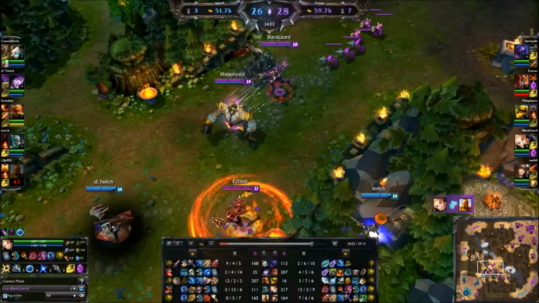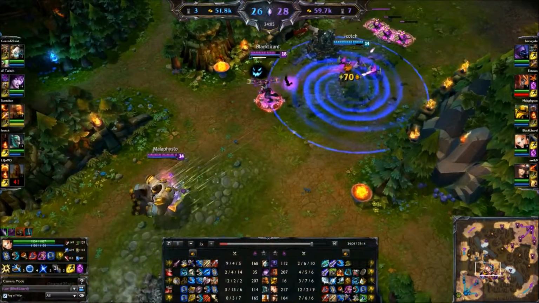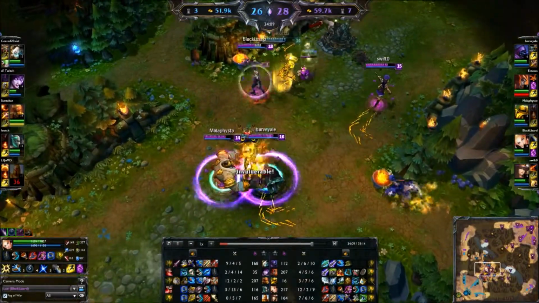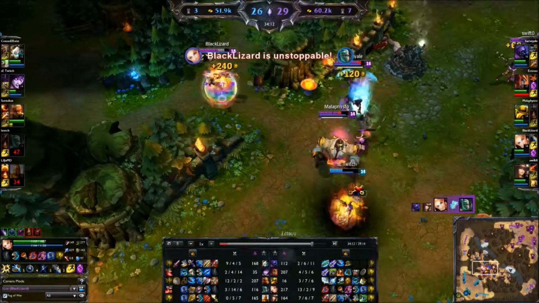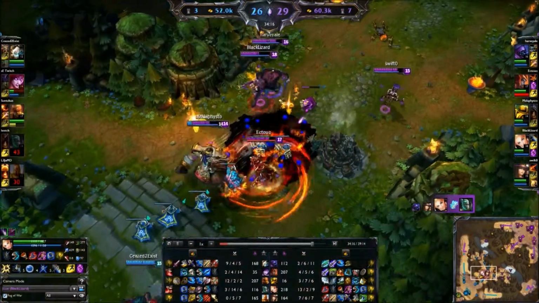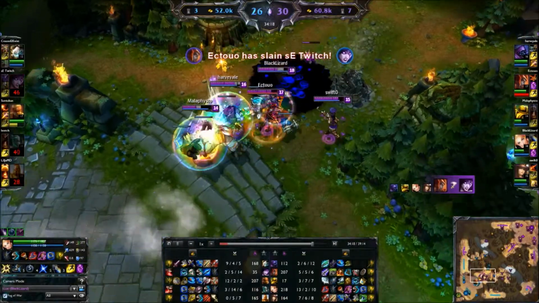We have just gotten Baron, so we want to fight this. We go for the push, but Fiddle ults and fears me. I use my Zhonya's, then shield. My teammates are able to take care of Fiddles and Morgana that is out of position. I also use shield on my teammates to absorb some damage.